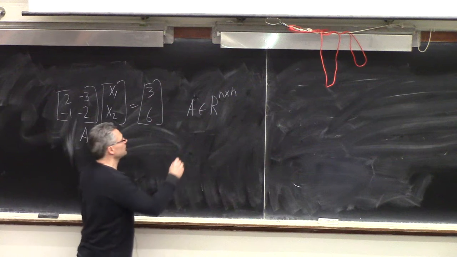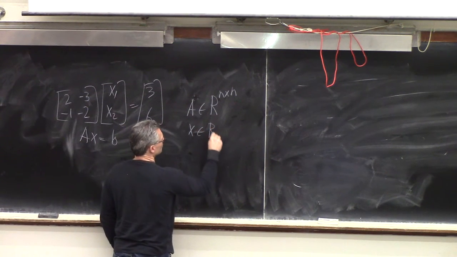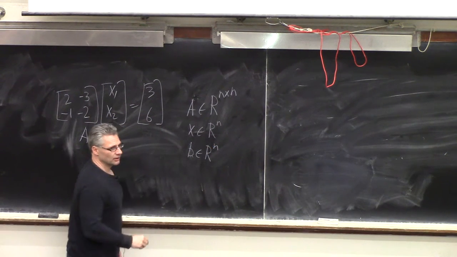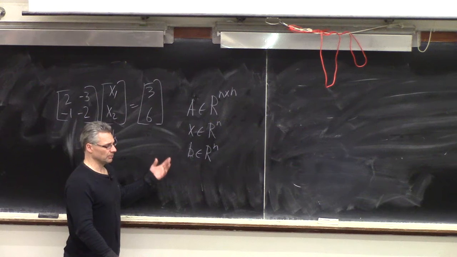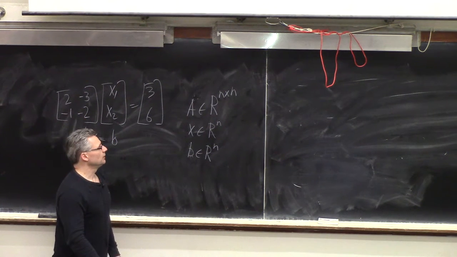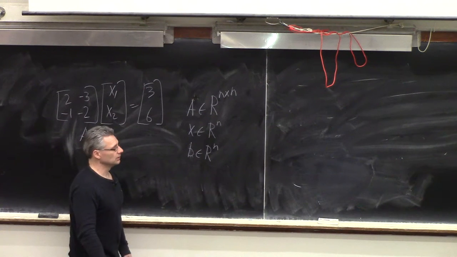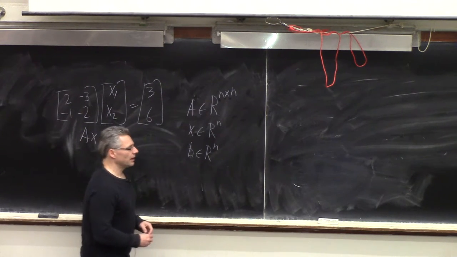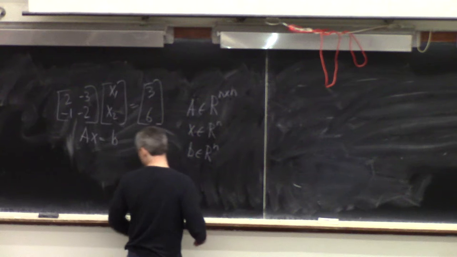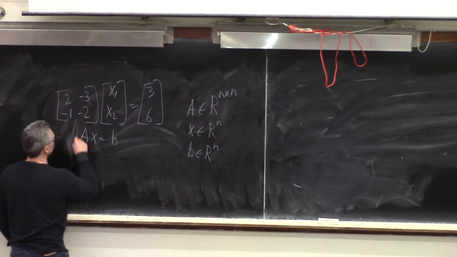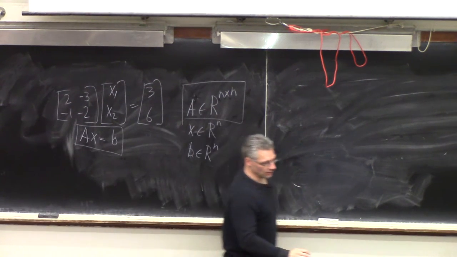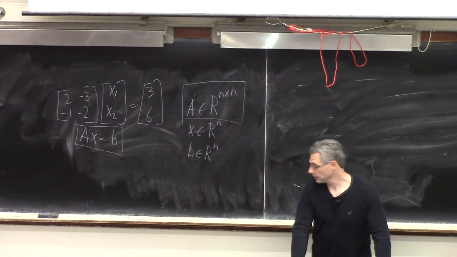Okay? So correspondingly, we can write that x is a vector in R^n, it's just, right, a column vector, and same thing with b. So if you see this kind of notation, all I'm trying to tell you is what the dimension of things are. And we're always dealing with real numbers, or we're dealing with complex numbers, okay? So the R is fine, it just says everything's real. The key thing is, is this a matrix or a vector, and if so, what's the dimension, okay? All right, so if I give you this right here, and then I tell you this right here, then that's equivalent to all those equations up there, right? Just a much more efficient way of writing it.